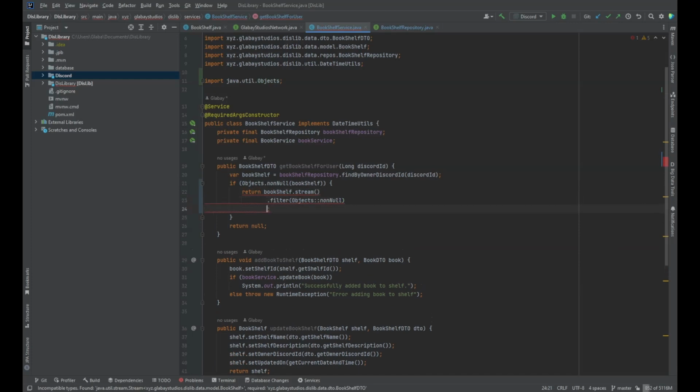So after we've filtered it, we then need to map it. Now what this here means is we're going to take in this object and we're going to do something with it to map it to a new object. In our case, we're just going to be taking advantage of our command that we've already created, which simply converts the object to a DTO.